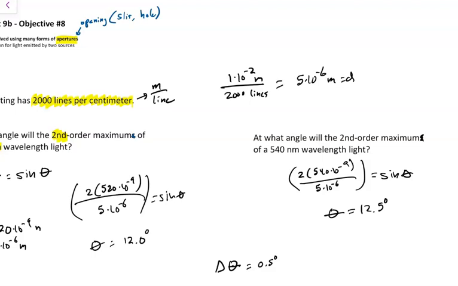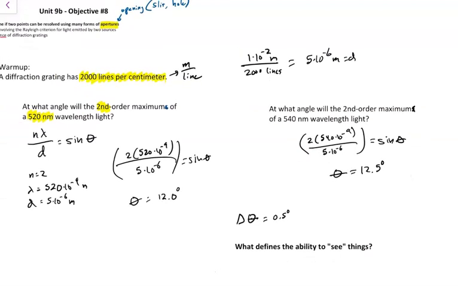And so is that enough to where we can actually identify and say, yes, that is a 520 nanometer wavelength, and that's a 540 nanometer wavelength? Or are we not able to? Does that look like one, are they constructively interfering and we're actually just seeing one band of combined light? So that's what we're going to process today.